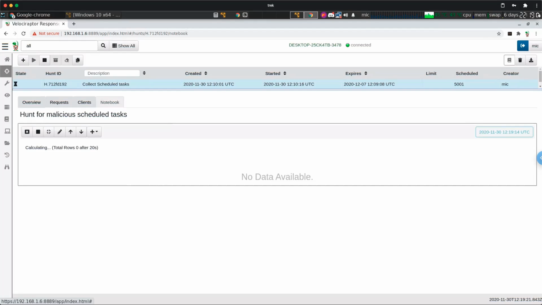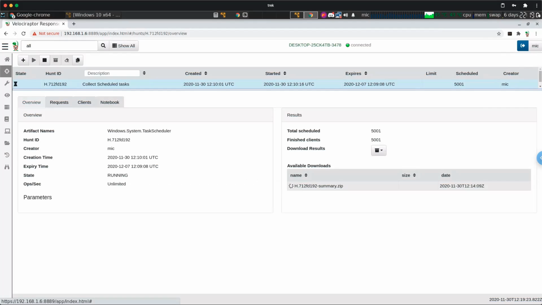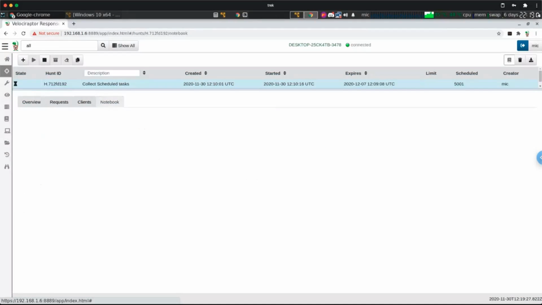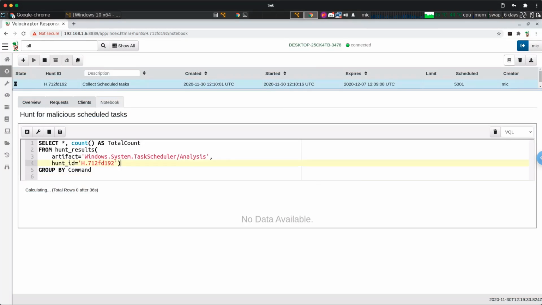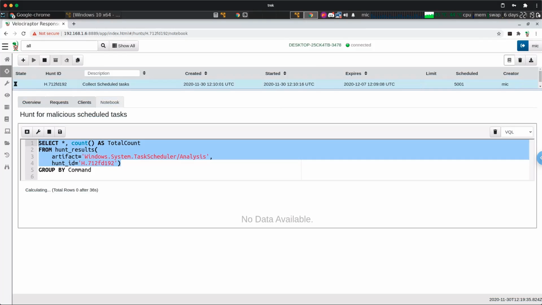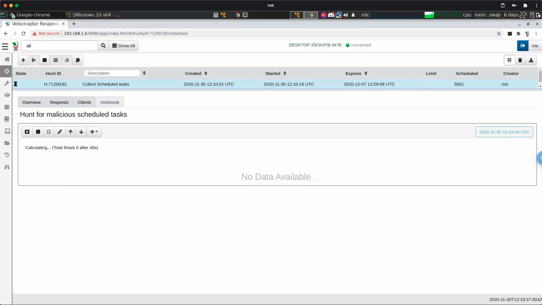Let me just hop over here to show you. Oh, this is still going. Okay, so we're still exporting it. That's how big the result is. We'll see how big it ends up being. So once we do that, let me just copy this again. And whilst this is running, I can start to calculate something else, right? I can continue on with my analysis. I don't really need to wait.